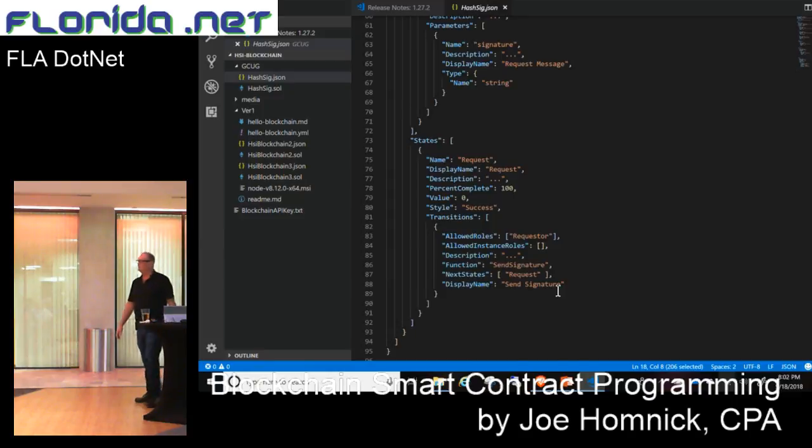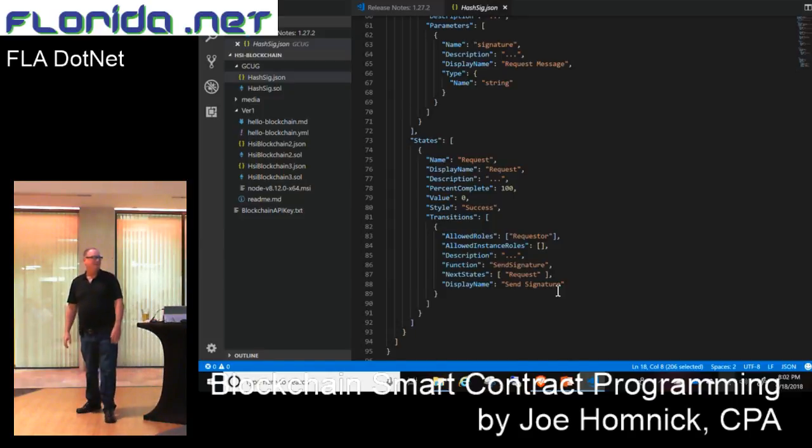And here in the state section, you define what state it is when it gets posted and what the next state is and how much percent complete. In this case, it's one step, right? So it's complete after the step, but just think of each one of those 8 steps that we had talked about earlier, just defining it out inside of the JSON and what functions it goes to.